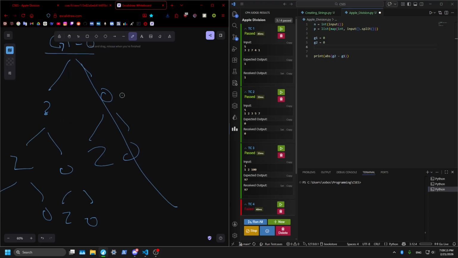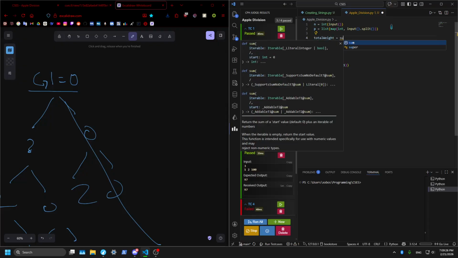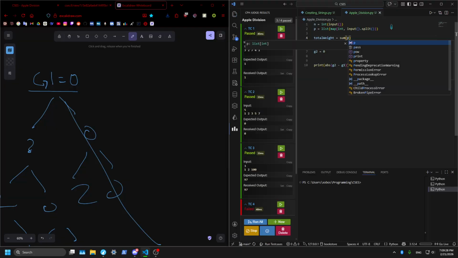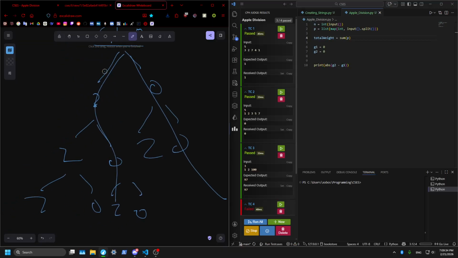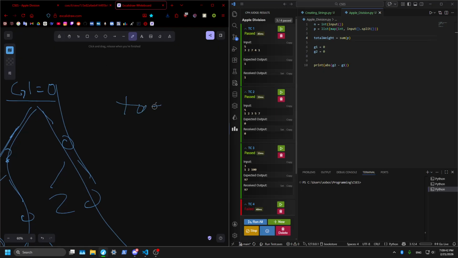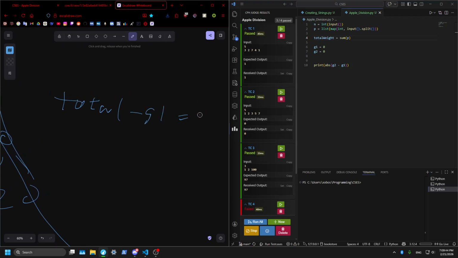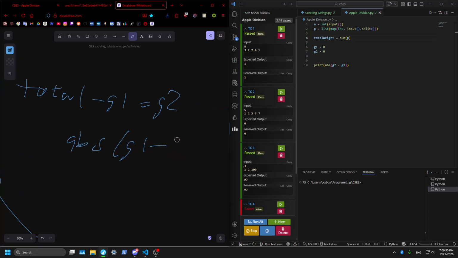Well, I guess actually what we can do is sum p, and then we can track each one of these and subtract it from total sum to find the other. So it'd be total minus G1 equals G2. And then we do abs G1 minus G2. That's basically this.